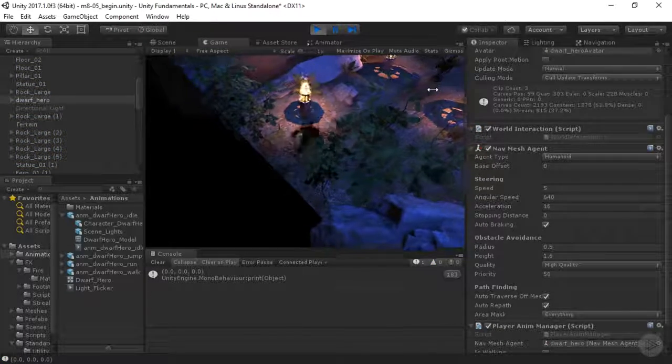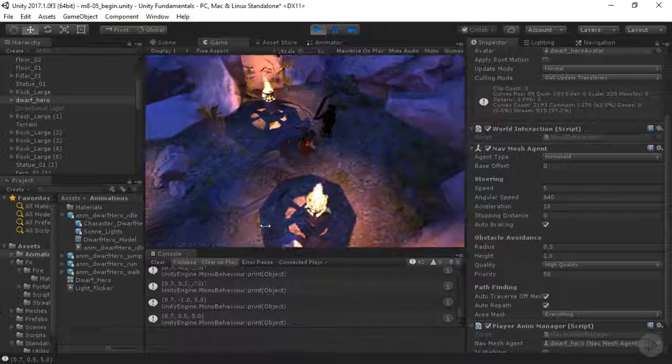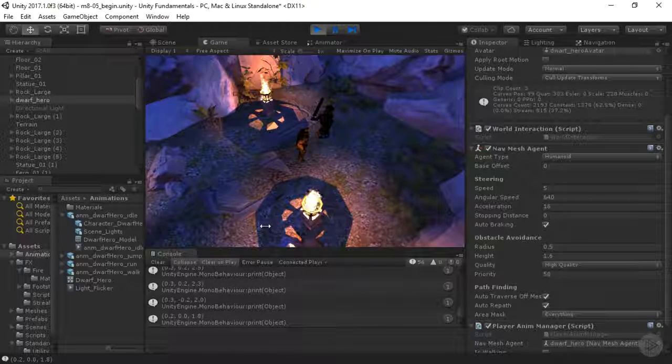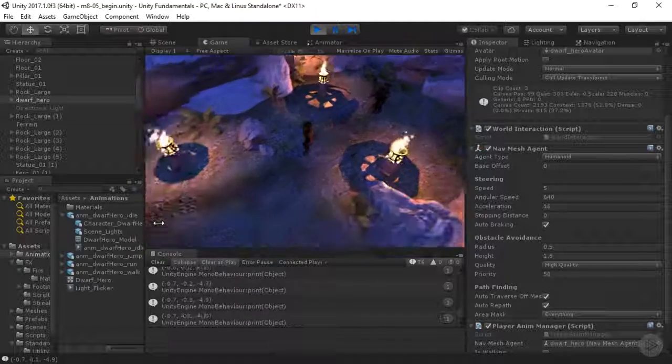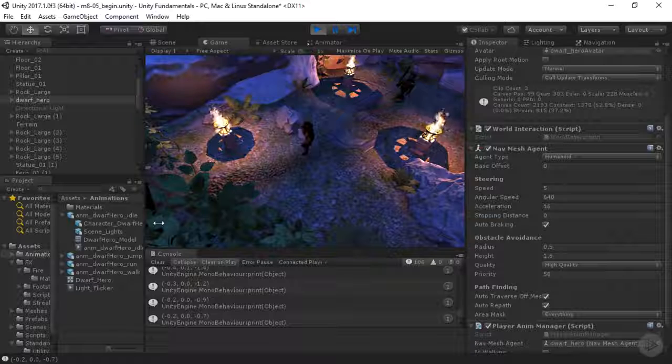If I were to left click, you'll see that it begins to run and move, and it goes exactly where it's meant to go. It looks great. However, if we decided to come back, you'll notice that he's still animating, but the nav mesh is still pushing the character around. So we have a mismatch in behavior. It's moving, but it's not animating correctly.